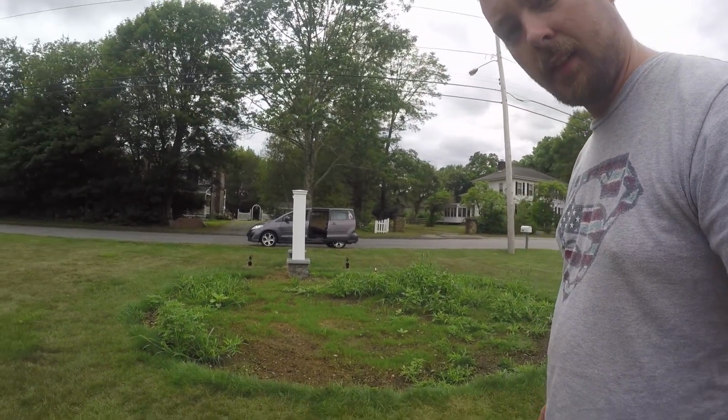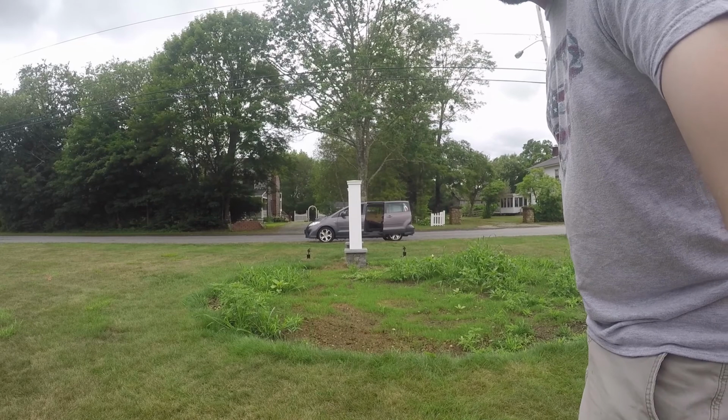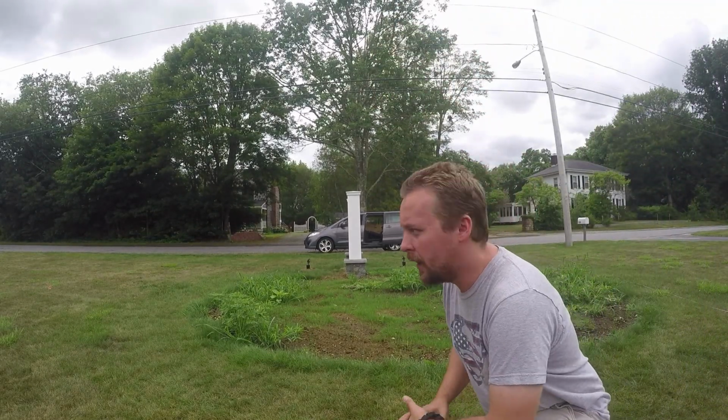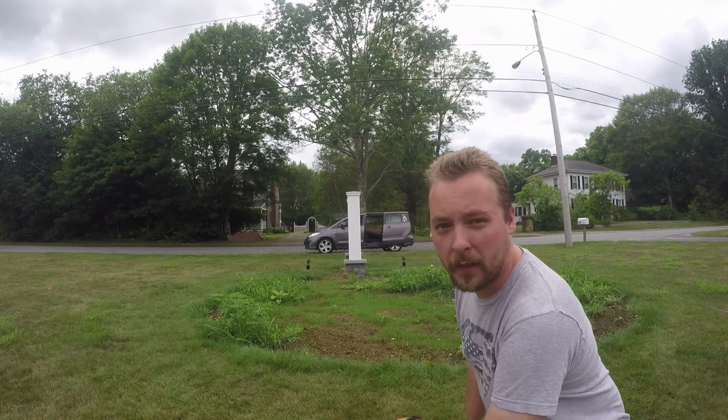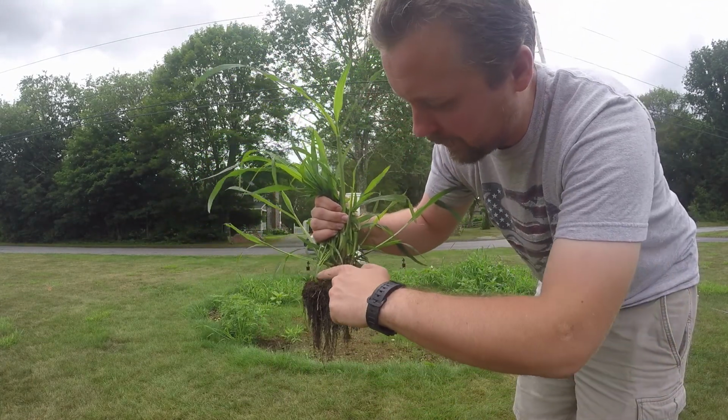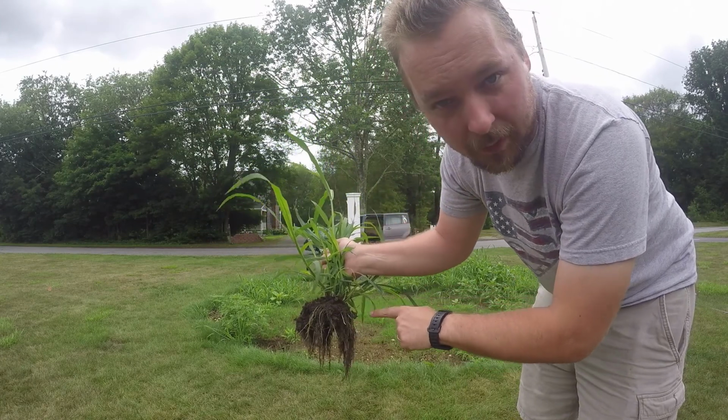Alright guys, we're back at the church for an update. You can see here, boom, we got grass, but we got weeds. Now, people have been asking me, why don't we just pull out the weeds? There's all this grass. Good grass right there.